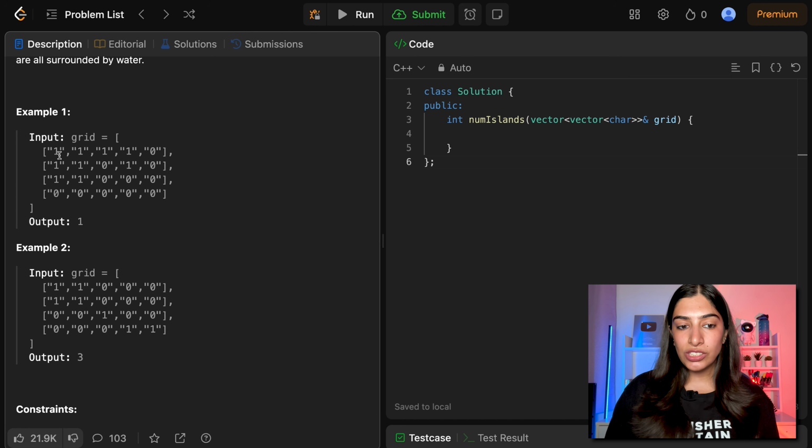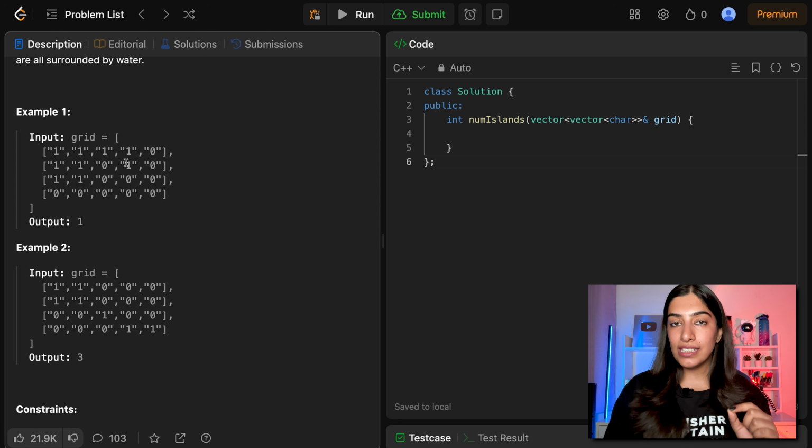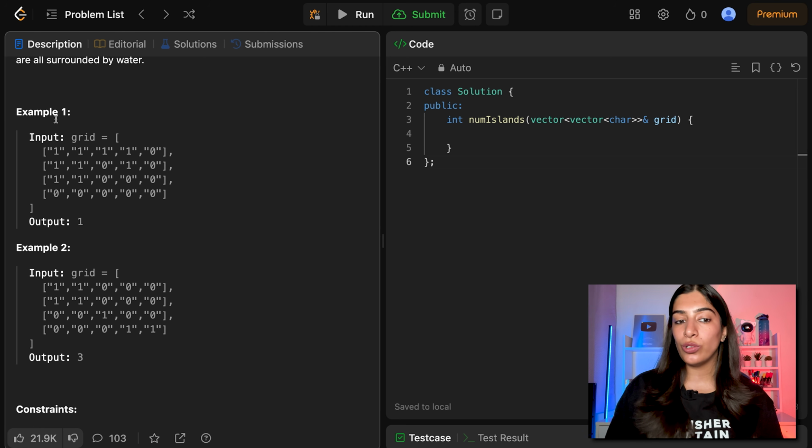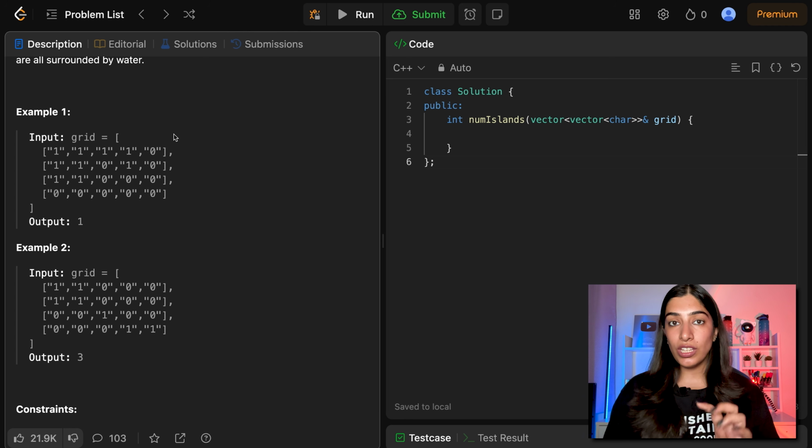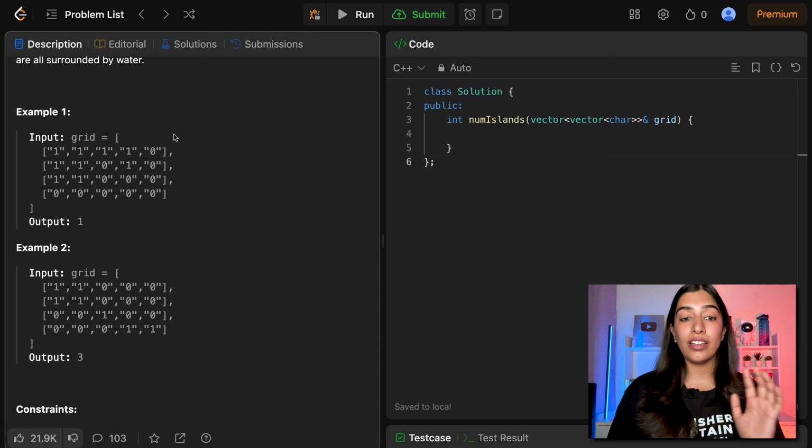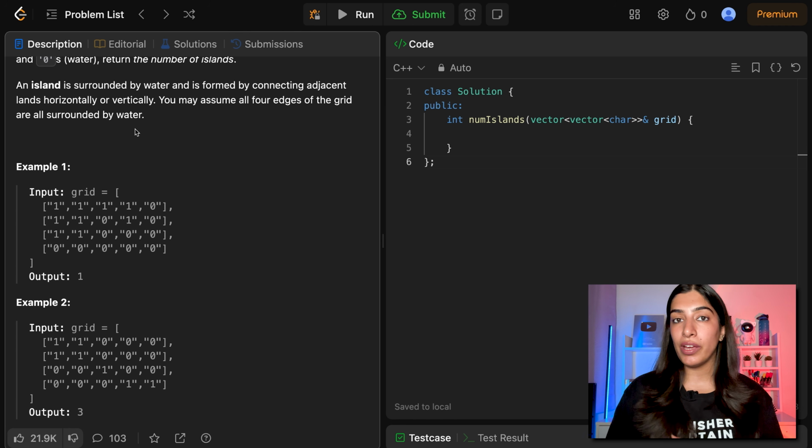So these 6, not this obviously, these 6 together form an island and they are connected to this. Now these 2 are also vertically connected. So this entire thing is forming one huge island. Why is it an island? Because there is water throughout the surroundings, and there is water over here also. It is given in the question that all 4 sides of the grid are surrounded by water.